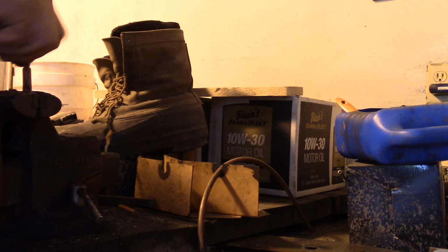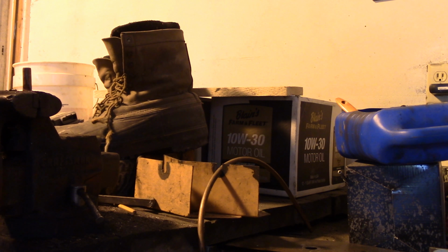You want to make sure you ream it out pretty good, because there's going to be plenty of wires going through there, and you need room. You probably actually have to clip off a couple strands. You've got to choose the lesser of two evils: cutting off a few strands or using a bigger piece of copper tubing.